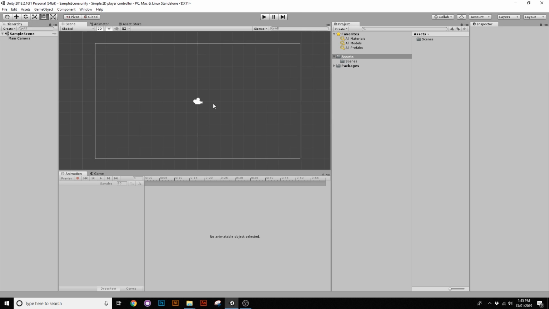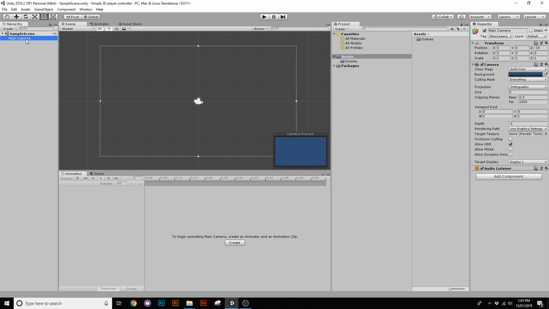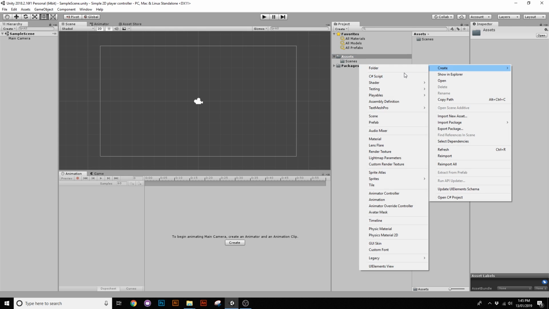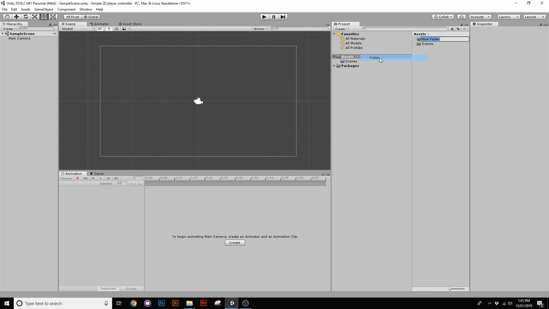Alright, now that Unity is open, we can see over here we've got a main camera and that's it. So first thing we're going to want to do is click over here in our project tab and we see we've got an assets folder. So what we'll want to do for step one is to create a couple more folders that we can use. So right click in the assets folder and create a new folder, and we'll call the first one graphics. And in there we'll put all our sprite sheets and backgrounds and all that stuff. Create another one and call this one animations.